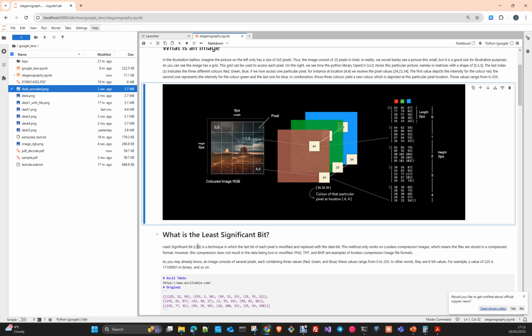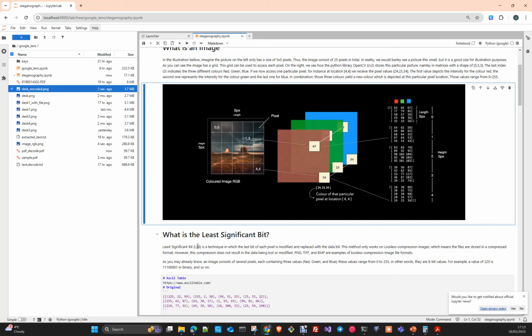Moreover, it's practically impossible for anybody to figure out that the image contains information, because usually what you transmit over public channels is the image with the message, and you don't have the original to compare. You will see here in the example the original and the image with the message inserted, and you will see that there is no difference.